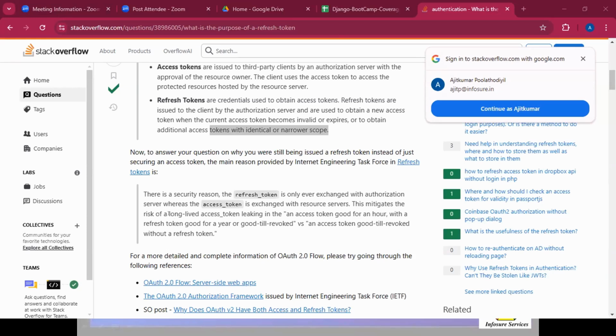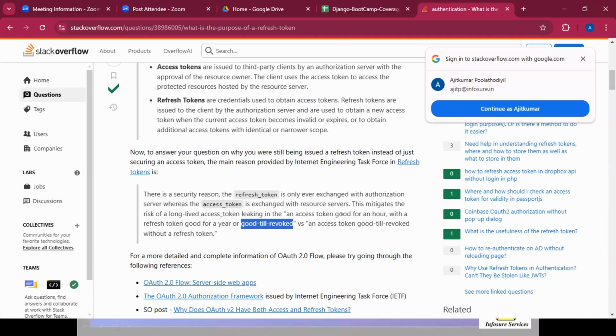There is a security reason: the refresh token is only ever exchanged with the authorization server, whereas the access token is exchanged with the resource server. This mitigates the risk of a long-lived access token.